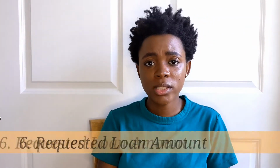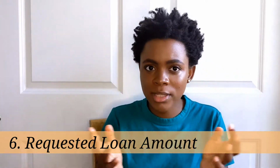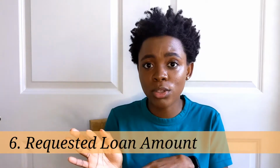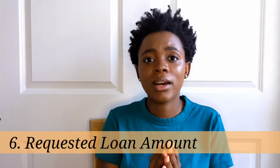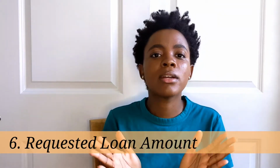Another reason is the requested loan amount. The loan company might think that what you're requesting is actually too high based on your profile. Basically, with everything I've said, they are creating a profile, and if they think that it's too risky for them to grant you that loan based on your profile, then they might reject it. If you can apply for lower loans, if you can just supplement with your savings or any other source of funding you have, that might increase your chances of getting your loans approved. So try to apply for a lesser amount if that's an option you have.